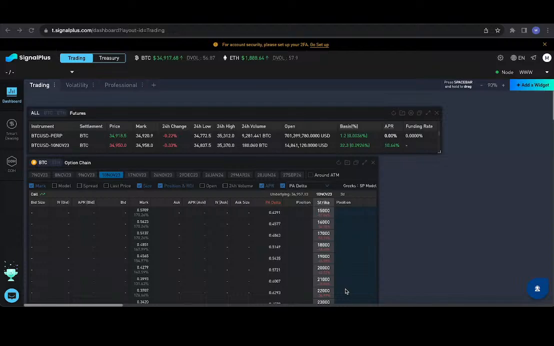So the first question we have is, can we put stop loss? Currently, in most of the options markets or even in the SignalPlus platform, there's no triggered order or stop loss order. However, if you are looking to have some risk management tools, you can look at our DDH, Dynamic Delta Hedge feature, that can help you effectively hedge all your delta risk, which is the price risk you're having.